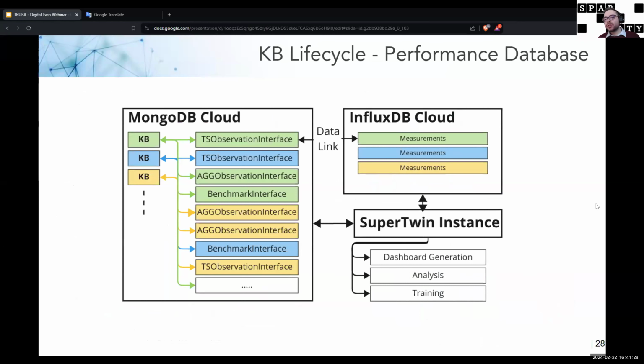SuperTwin is progressing into a performance database to collect and correlate more data to facilitate architecture research and algorithmic research. To this end, we have a global performance database. In this global performance database, we are collecting knowledge bases and observation interfaces together with benchmark interfaces of different systems.